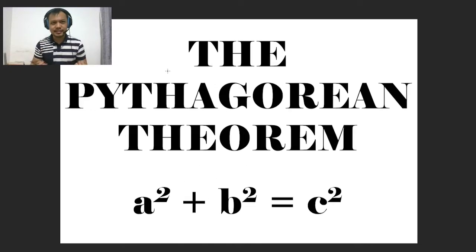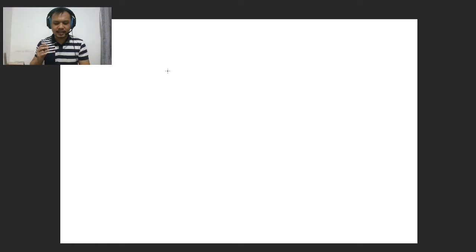I don't know how you got here, but I do hope that you'll stay until the end of this video, because in this particular video, we are going to talk about the Pythagorean Theorem. Specifically, we are going to derive how the Pythagorean Theorem came to existence, okay? So let's take a few steps back. Let's talk about when we can use the Pythagorean Theorem.